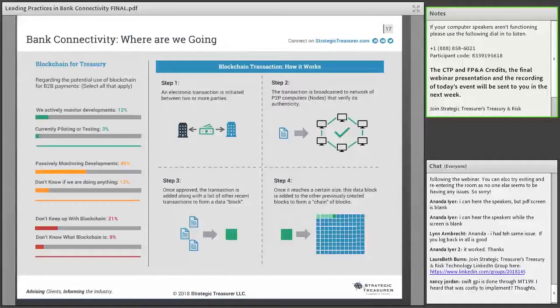Bankers, if you split the data out, bankers are paying a lot more attention to it, obviously because they have a lot of customers. Some customers are more interested than others, so they tend to have a requirement to stay current.